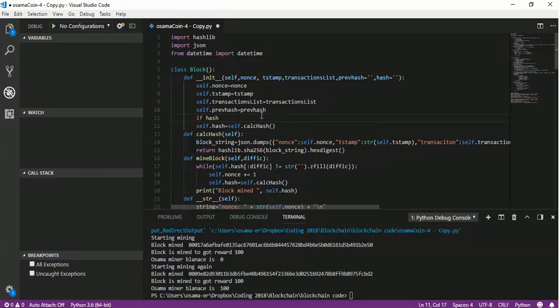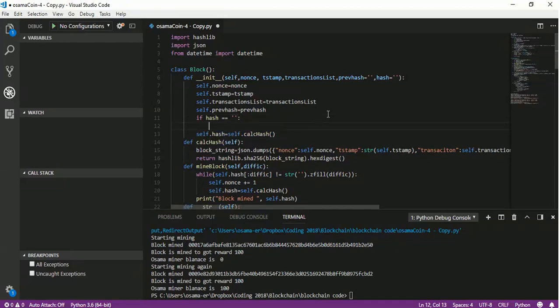So if hash equals empty string, this means that it has not been calculated, so we have to calculate it.